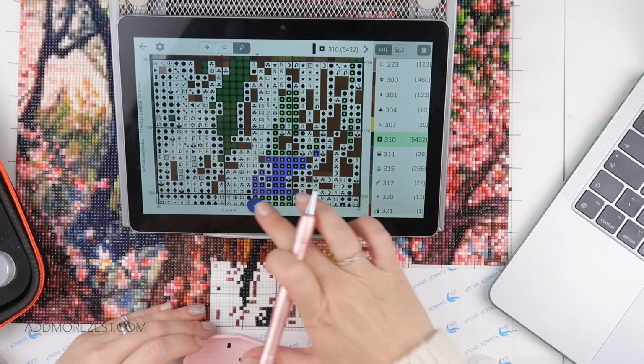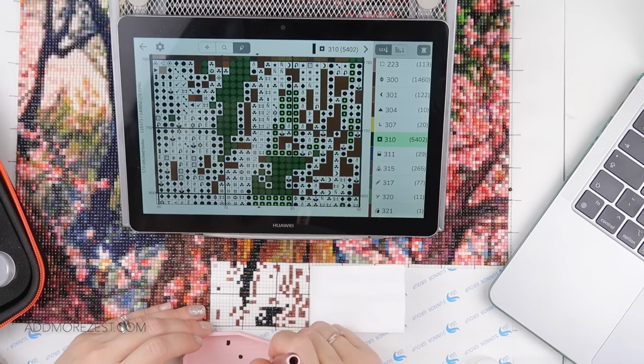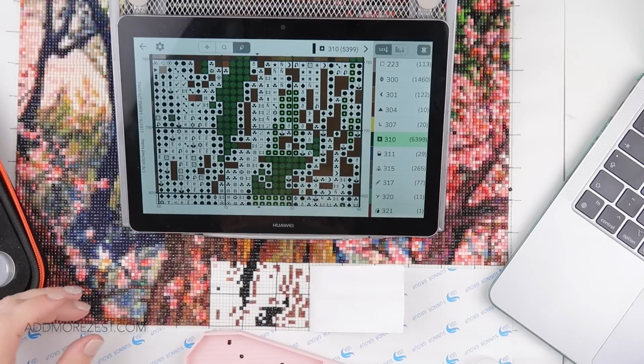But let's get those. Oh, I've marked off a black, I keep doing that. I keep catching it with my finger. And it's not actually one I've done, but I went and marked it fully. Okay, let's try that. That's back to the amount I've done.